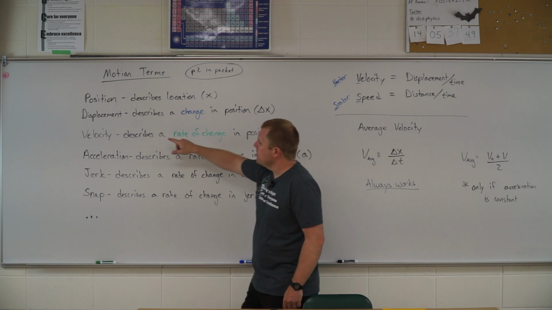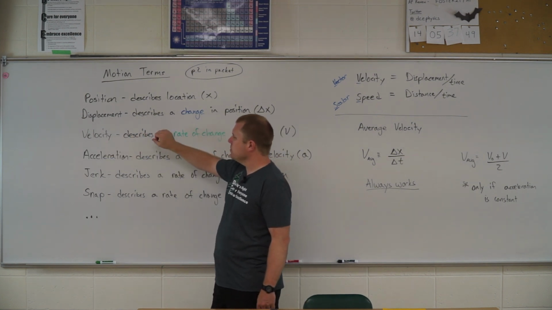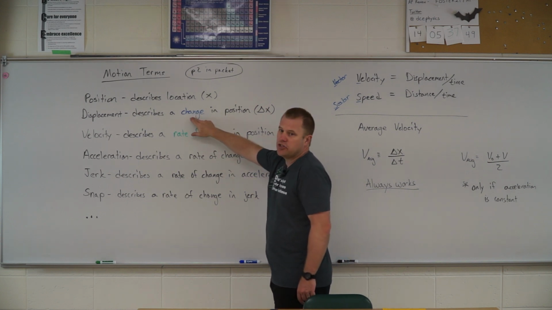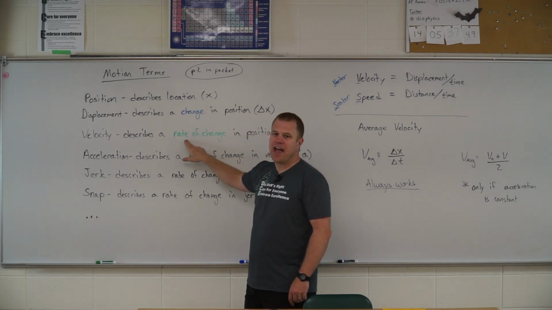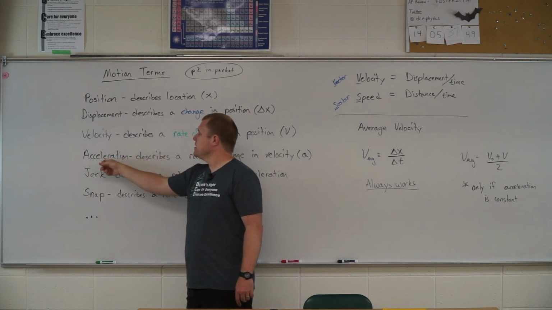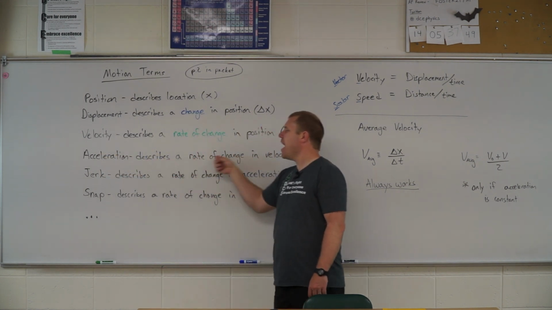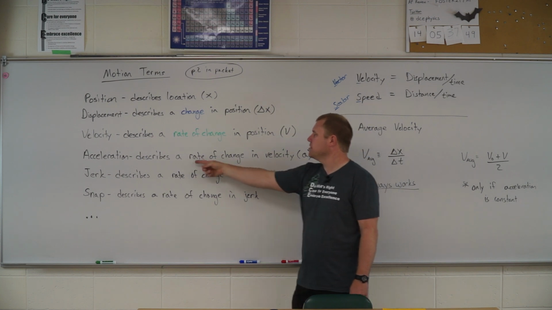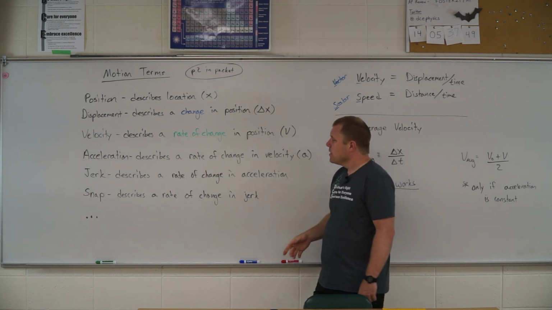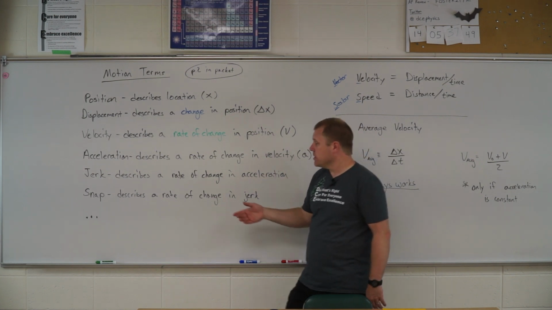And so you'll notice that displacement and velocity seem similar. They describe changes in position. One of them just describes the change. The other one tells me how fast did the change occur. Right? And then for the next one after velocity, acceleration tells me, well, how fast are you changing your velocity? What is the rate of change in velocity? And acceleration is A. Now we keep going. This goes on for a ways.